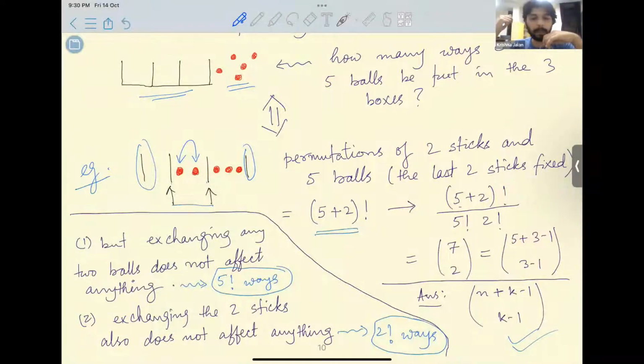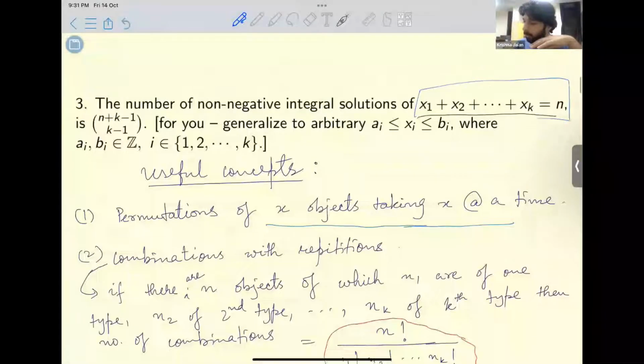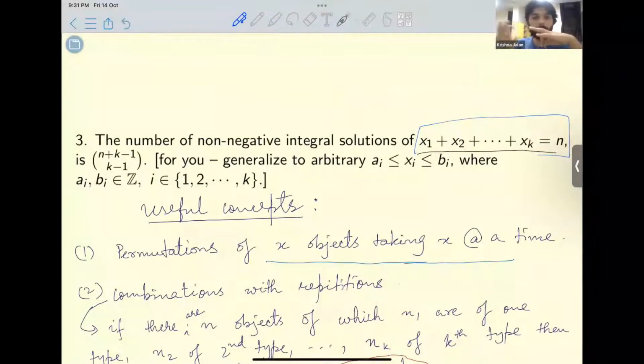Okay, sir. Yeah. Similarly for the number of sticks. If I exchange the 2 sticks, I won't be affecting the arrangement. So I have to take into account that as well. So this is a very simplistic system that I've shown you, but you could do it for, let's say, k number of different objects, which was actually the question. So you have k different types of objects, or you can say k different boxes, and then you are filling in some objects. Okay. So that way also.